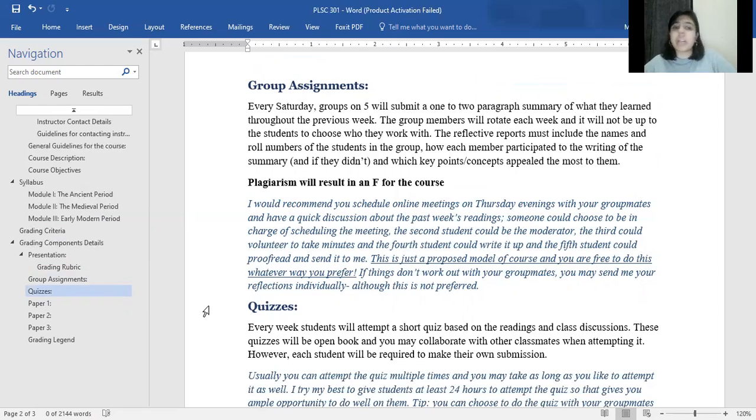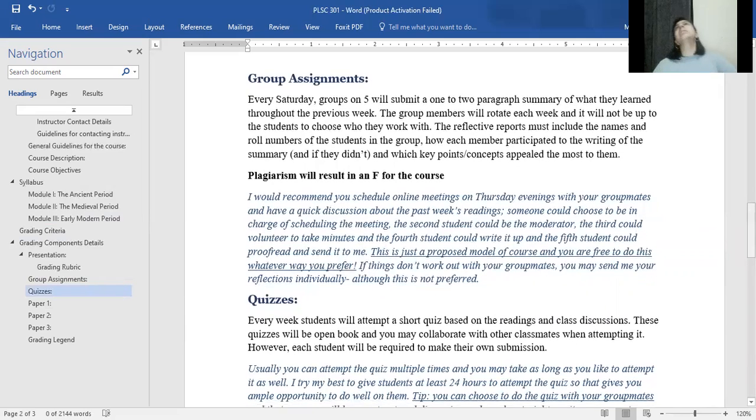You can attempt the quiz multiple times if you want to. You can call a friend, you can call a classmate, you can attempt the quiz together. But एक चीज जो बहुत जरूरी है, आपने अपनी submission खुद करनी है. So if I don't see your name on Moodle on the quiz, then I don't give you the grade. So be sure to submit your quiz on Moodle, and it should be fairly simple.